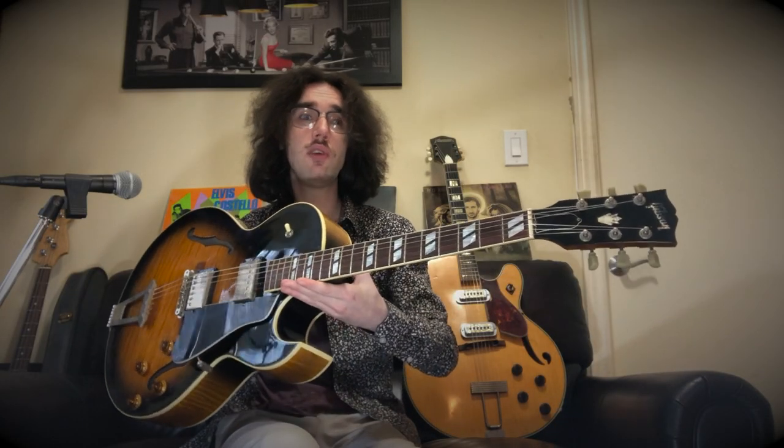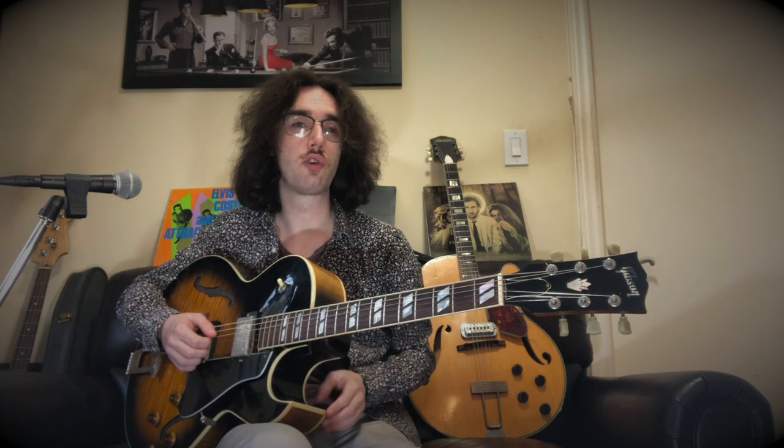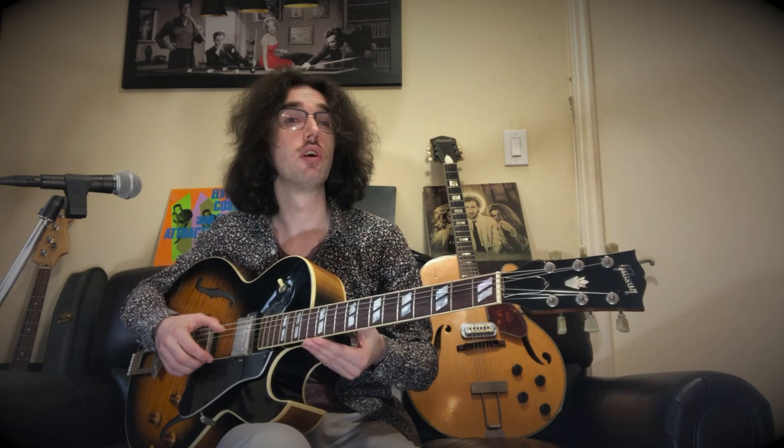Today, we're having a look at a 1997 Gibson ES175. The 175 came out in 1949 and was intended to be a slightly lower cost alternative in the Gibson range for people that wanted an electrified archtop guitar but didn't want to spring for, or couldn't spring for, the more expensive L5 or the top of the line model, which was the Super 400.